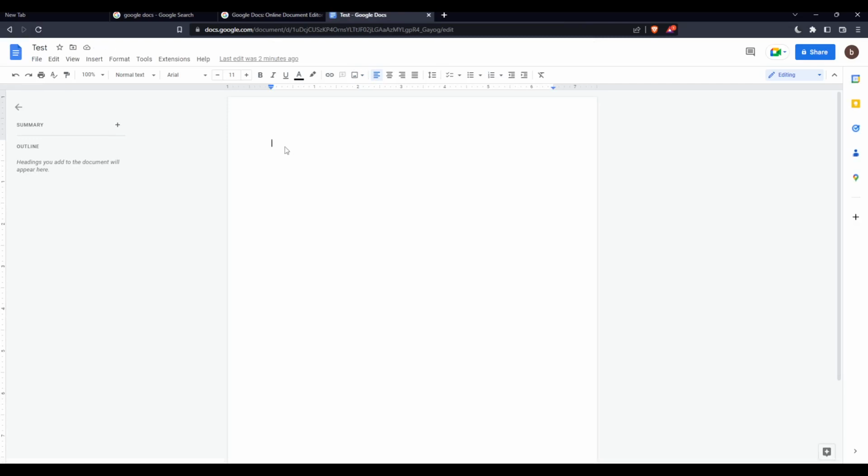So let's say as an example, you have a page full of information. So let's say those are your information, and you share your document with someone who will be able to edit the document with you, and that person accidentally makes some changes, and you would like to undo those changes. So let's say as an example, those will be your lines, and he accidentally deleted this line and replaced it with something like that, and maybe he underlined this one and changed the size of this one.